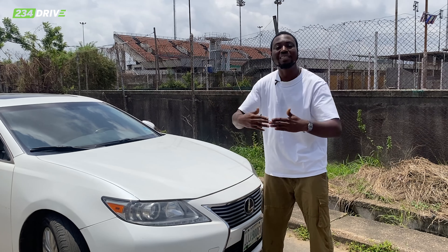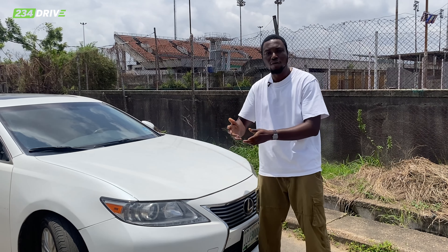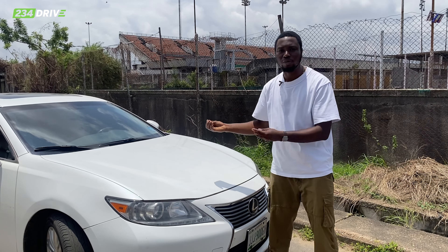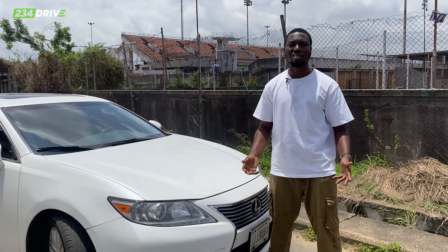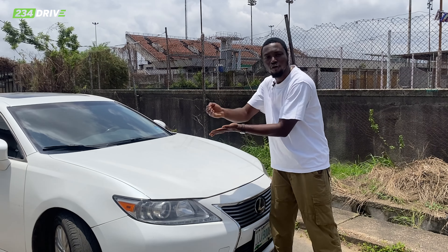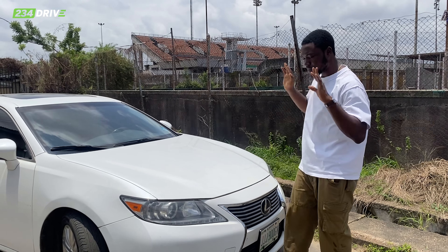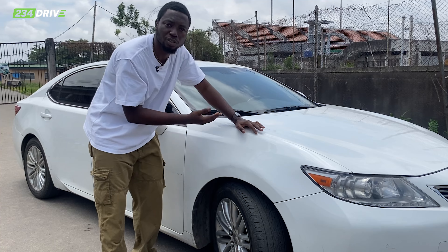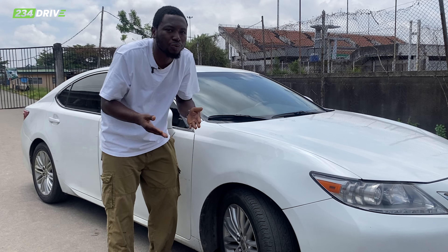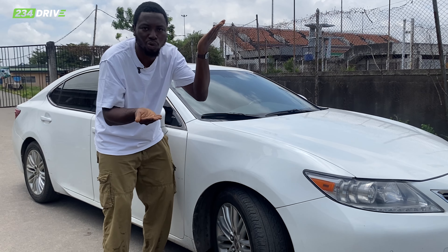Synthetic oil service costs about 90k every 5,000 kilometers, or every 10,000 miles. The thing about oil is that if your oil spends more than three months in your car, it doesn't matter if you've only driven it twice in those three months — it will expire because the oil is already in the engine. So you're not just changing it because of mileage; the time elapsed also matters.